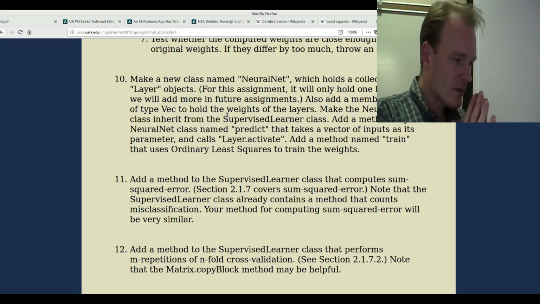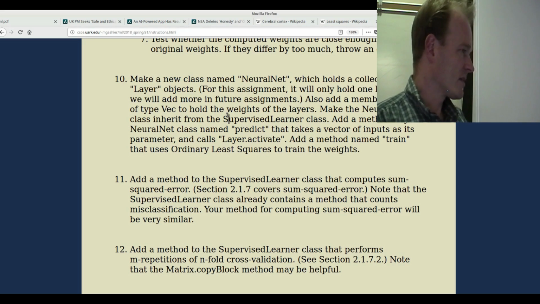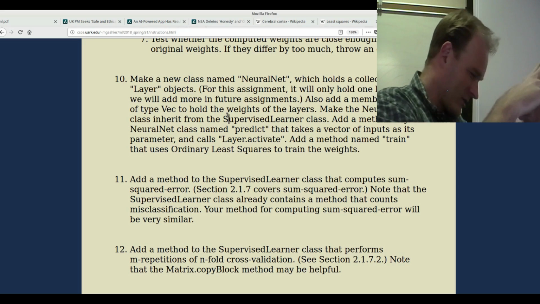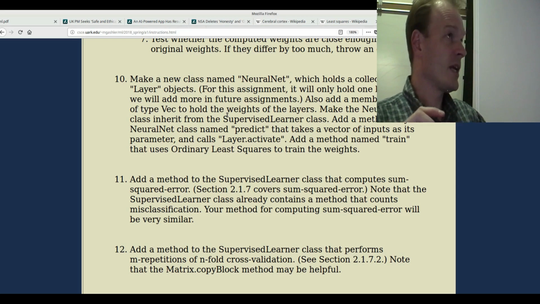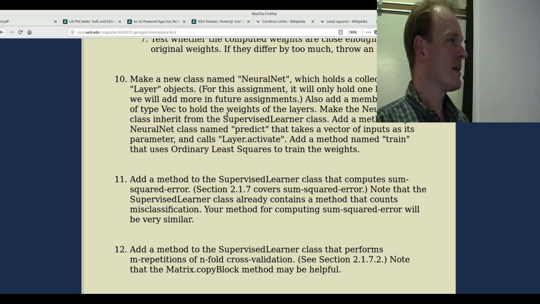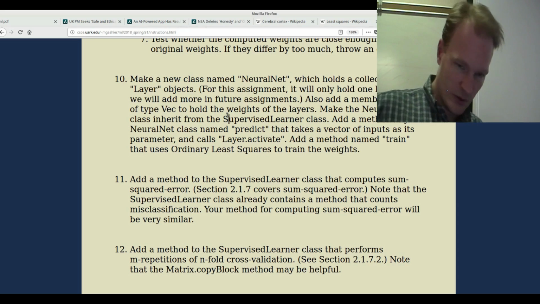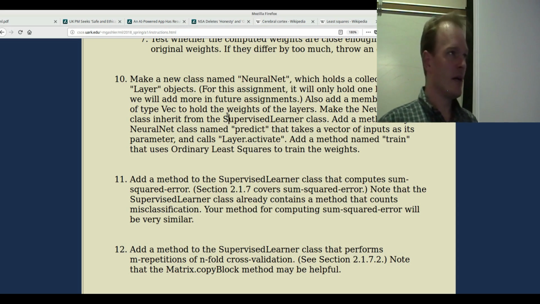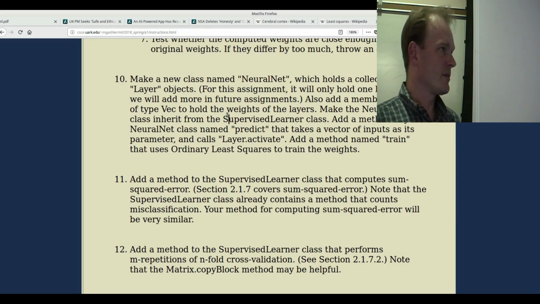So there are some good reasons why it's good to separate your architecture from your weights. And the main one is if you start parallelizing the thing, meaning you want to run on multiple different threads at the same time, you're going to have all kinds of concurrency issues. So I'm trying to give you an architecture that will scale if you need to.